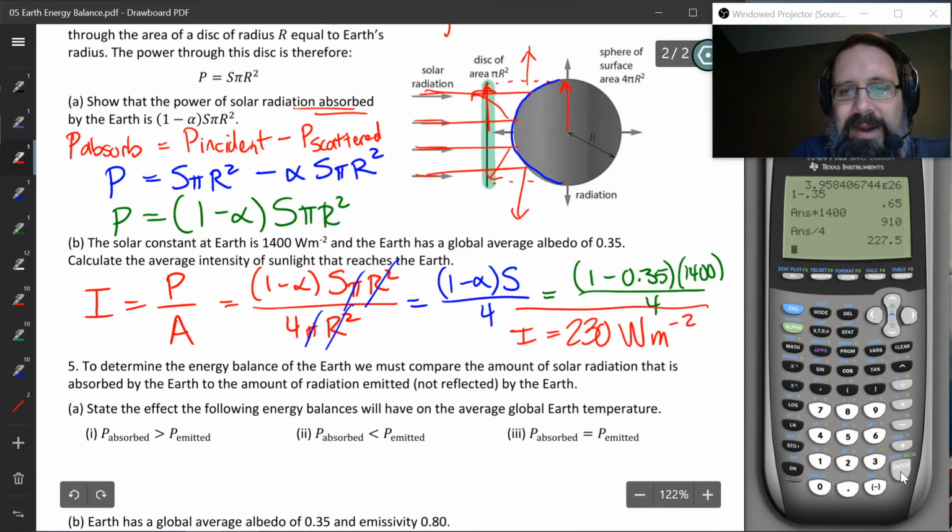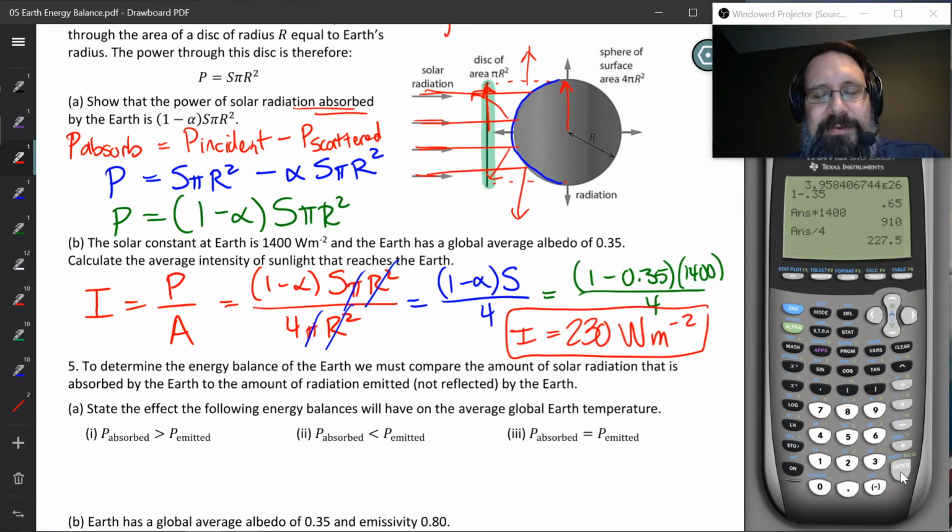You may recognize this number from a previous lesson when we were talking about solar power. This is the number that I used to calculate the energy output of a solar panel, that we assume is the average intensity of light that reaches the Earth. And then you could put that in to figure out what size solar panel we would need to generate this much power.